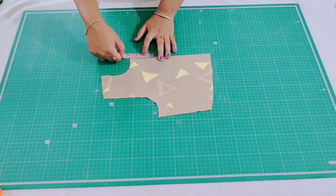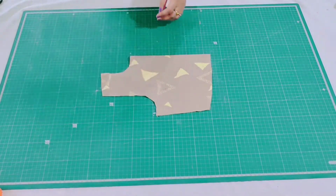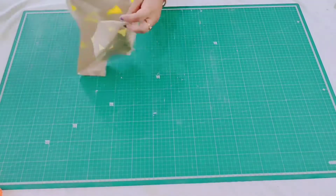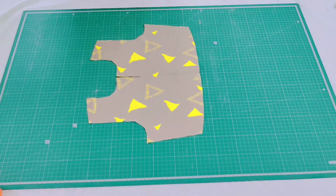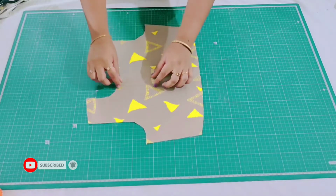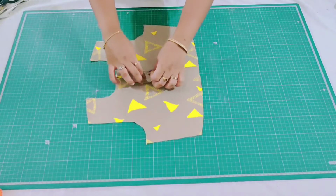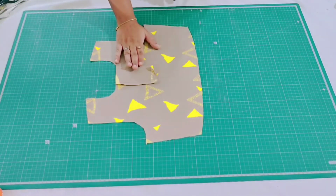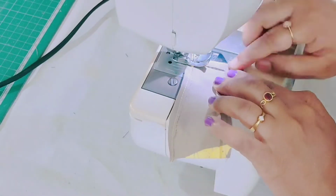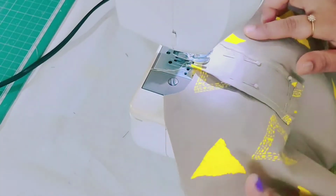First, this is the back portion. So mark 2.5 inch here. We are going to slit this portion. Now open this. I have taken a piece of fabric. Now I'll place it here and then make a stitch. Before that, just fold all the raw edges once and make a stitch. Now place this in the fabric and then make a stitch.